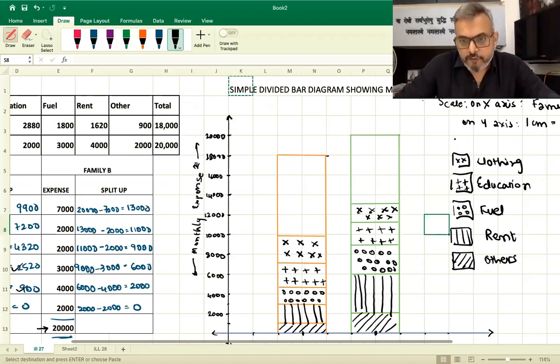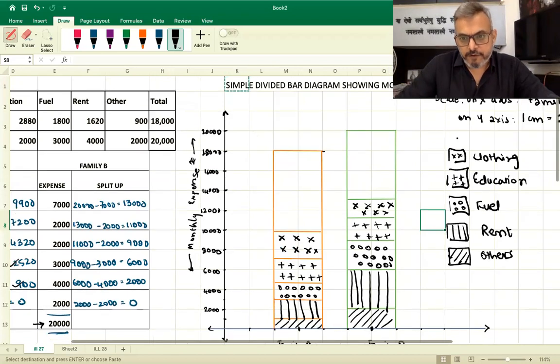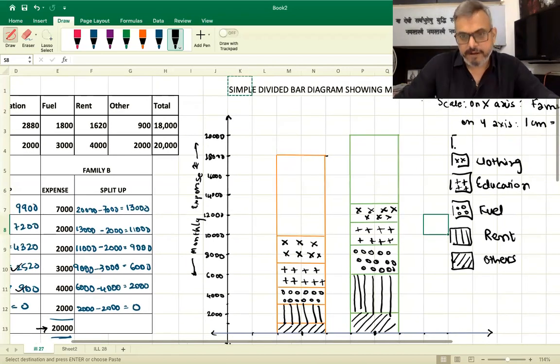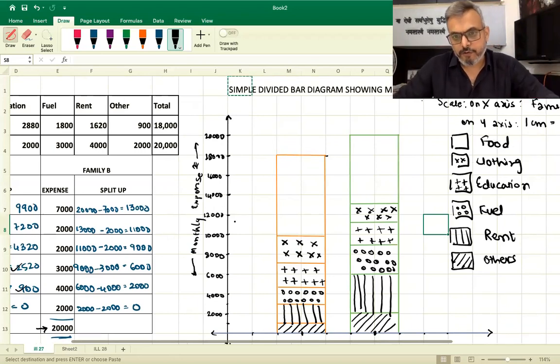और फिर फूड जो है, ओके, उसमें मैं कुछ भी शेडिंग नहीं करता, उसको मैं ब्लैंक रख देता हूँ। सो आई कैन सेव टाइम ऑल्सो और माय ग्राफ गेट्स ओवर फास्टर, बिकॉज ये सबसे ज्यादा एरिया है। तुम अगर शेड करना चाहो तो कर सकते हो, कोई और सिंबल चाहो जैसे कि ट्राइंगल्स है, you can do it, but I'm keeping it blank to save my time. And same thing you should also follow in exam. So now our graph is ready.